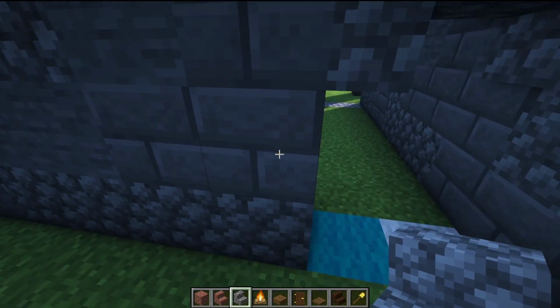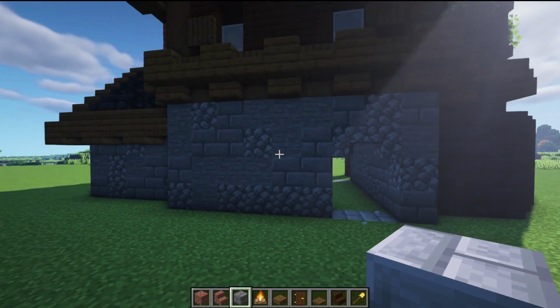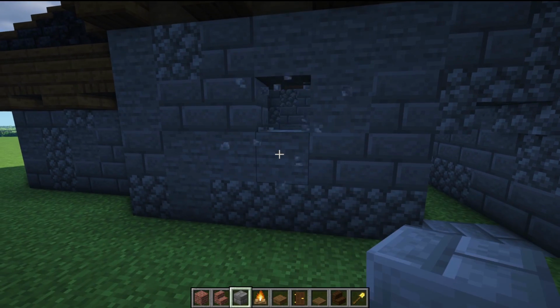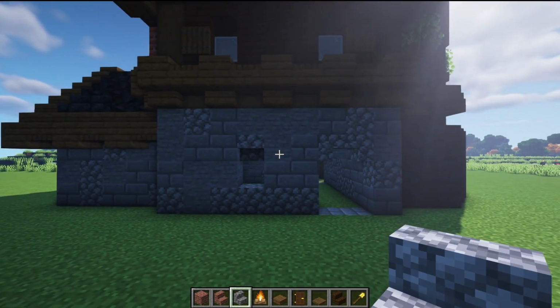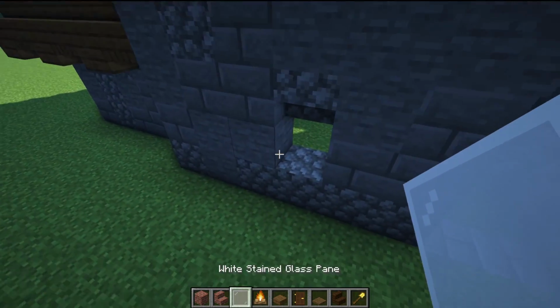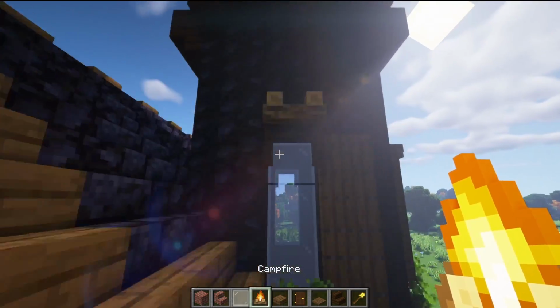Let's go ahead and put those upside down like that. And then we can go ahead and replace this bottom bit with pretty much anything like this. Over here in this corner, we're also going to knock down these 2 right there. I'm going to put an upside down stair right there like so. Up here, we're also going to replace the glass. And then I'm going to do what we have on this level.